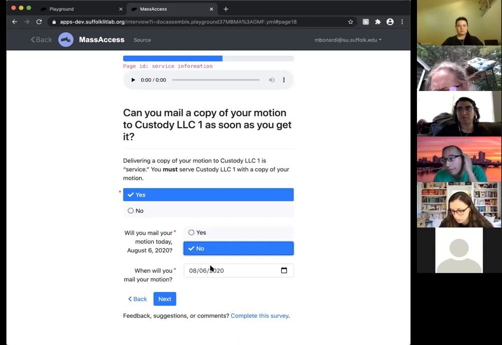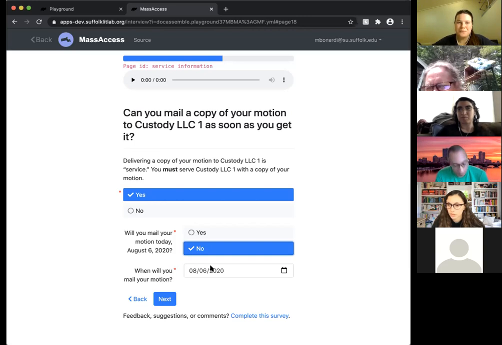So if it's after, like, 6 p.m. or something, they can't mail it that day. So we assume the next day, unless it's a holiday, in which case we go until the following day. What about priority, like overnight and stuff? You can get Sunday. Well, they're going to be closed though, so that may not matter. So maybe not for now, but I just wanted to raise that with you, Quentin, because that might change.